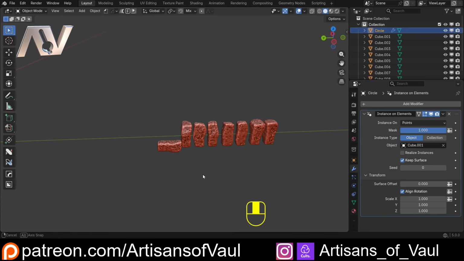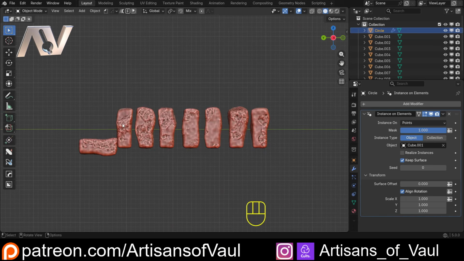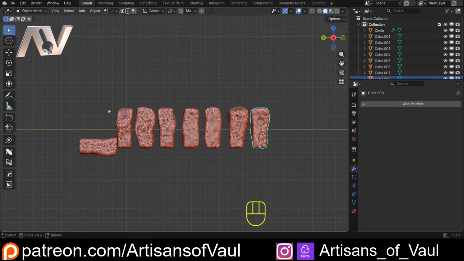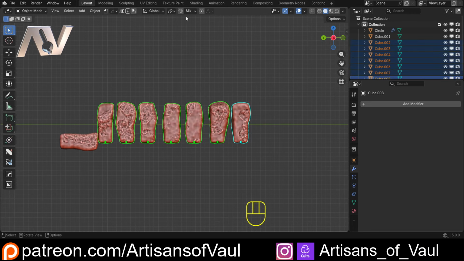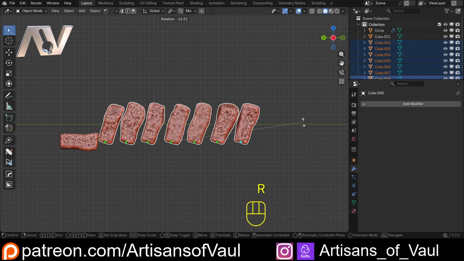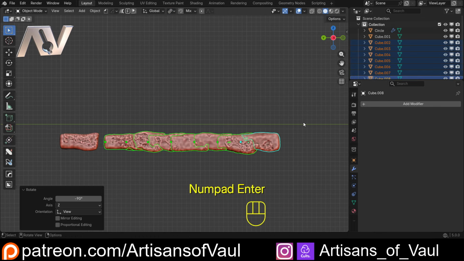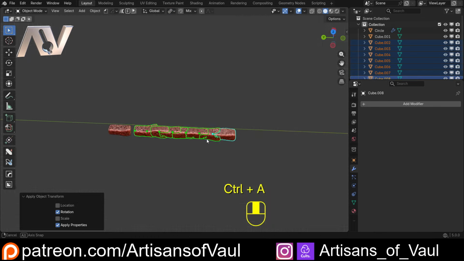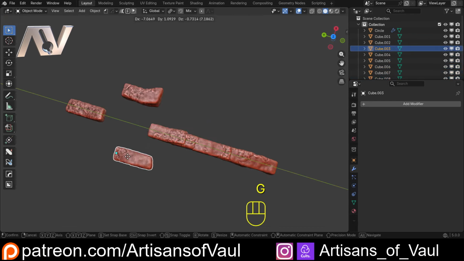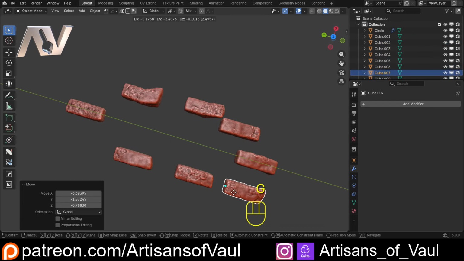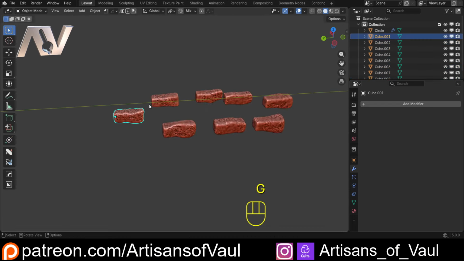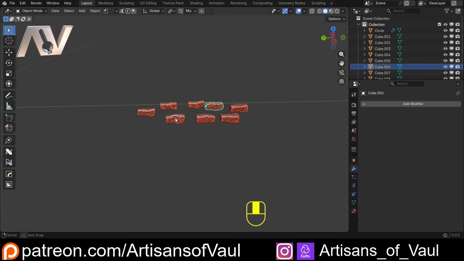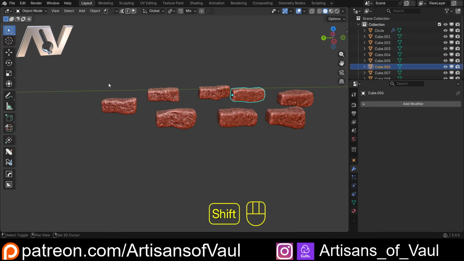We want these to all be included. We want to select randomly from our objects. So let's just start off. We're going to select all of them and we are going to need to rotate these as well. So let's rotate these individually and then R 90 minus, there we go, Control and A and apply the rotation. So this is now going to work. If we want to move these apart just so we can see them more easily, we can do. But we've now got everything aligned in the correct direction for this to work based on what we saw earlier.